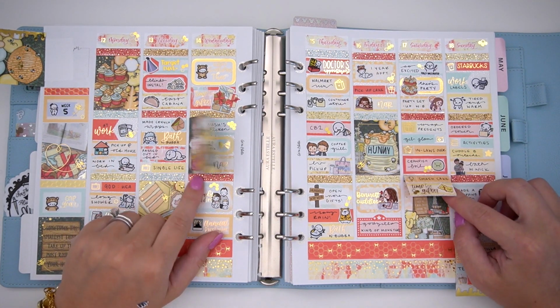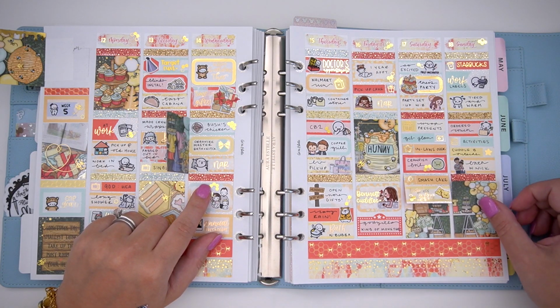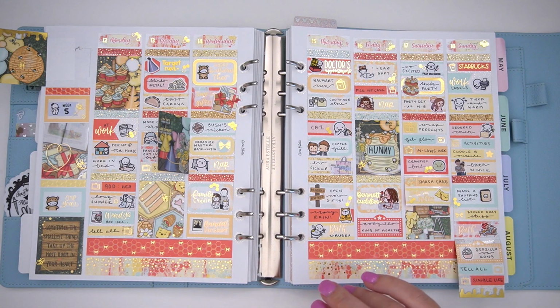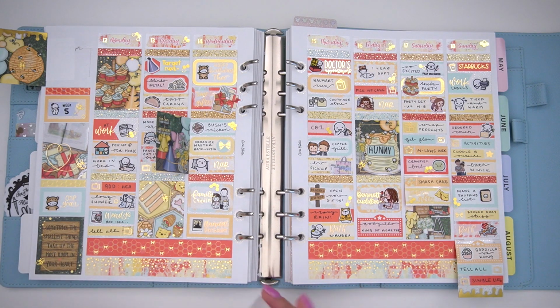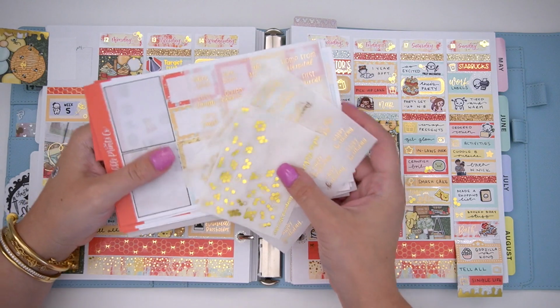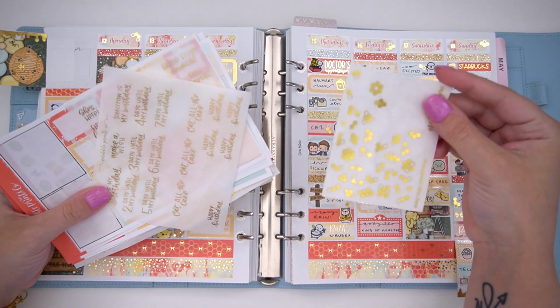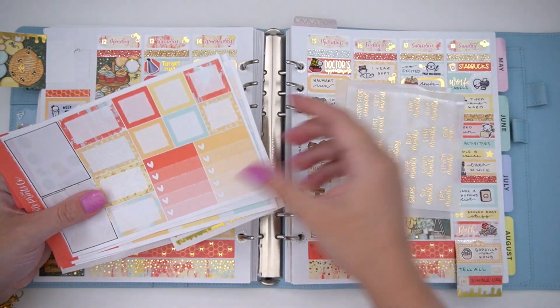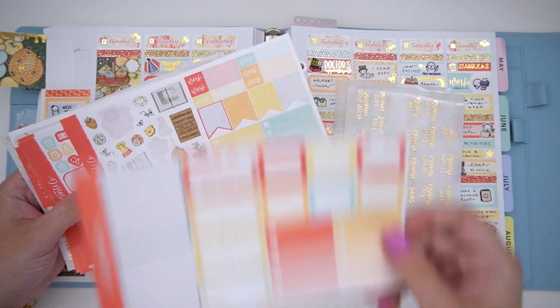But I hope that you guys like this week's plan with me. Again, I plan to put a picture of Theo up in the left-hand corner. You guys will see that whenever I do my flip through at the end of the year. But I think this turned out super cute. Probably one of my favorite birthday spreads to date. I just think it's adorable, especially with all the foil that I got from both Maggie of Crest Presses shop and then also Sadie's stickers and Adorably Amy Designs.